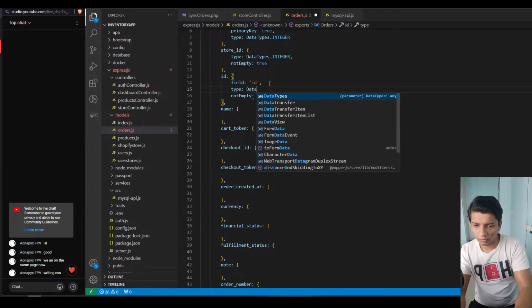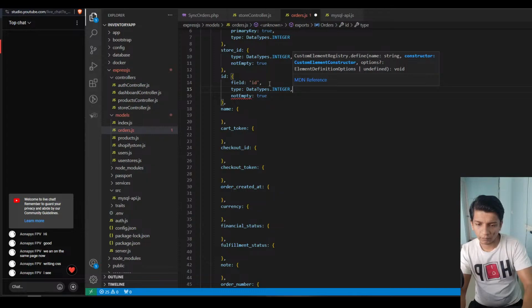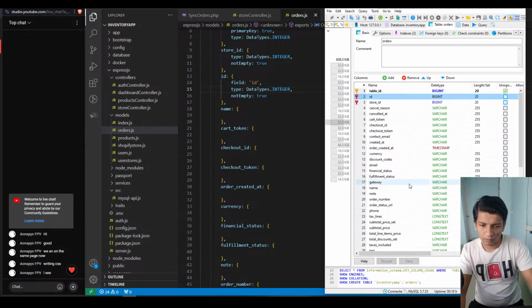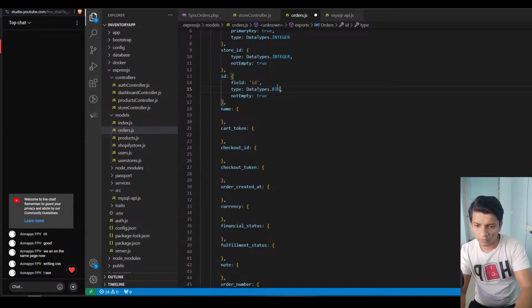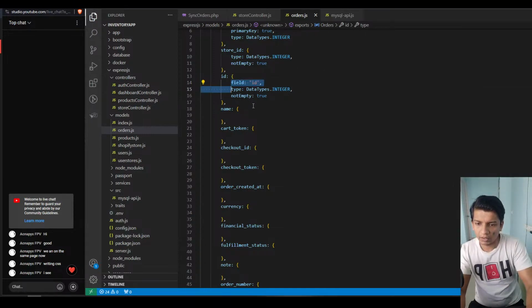Type. Data type integer. So then I can close this out.